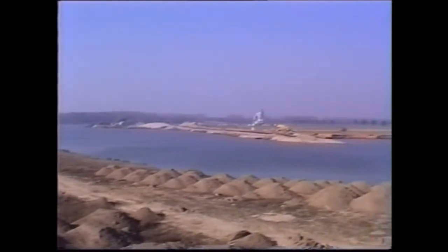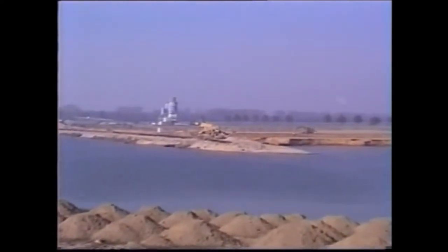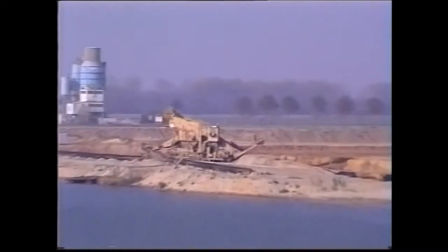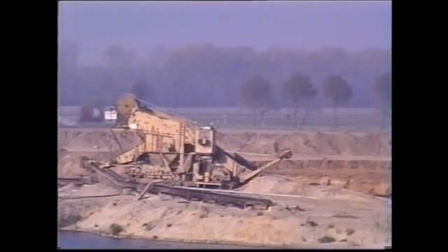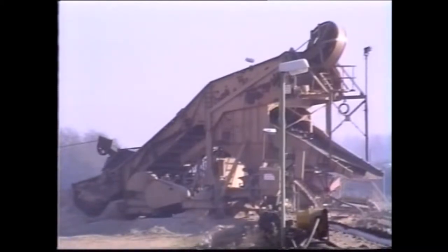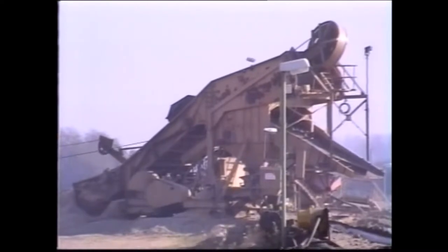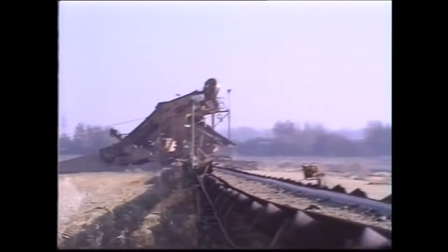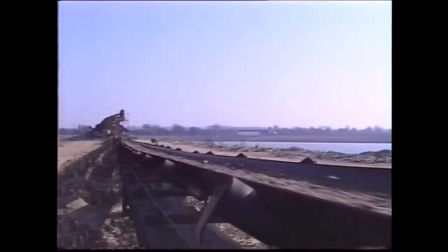This drag scraper plant was built about 20 years ago and sometimes operated in 3 shifts round the clock. The entire pit area was exploited to a depth of 15 meters. Despite its considerable age, this plant is still performing its daily duties. The material is mainly very fine and sandy. It is transported by conveyor belts to the Stichweh preparation plant.